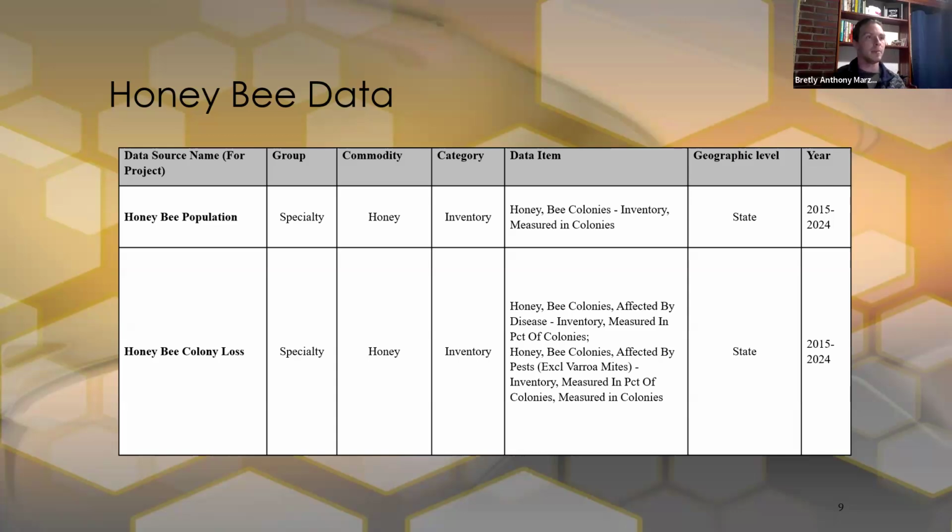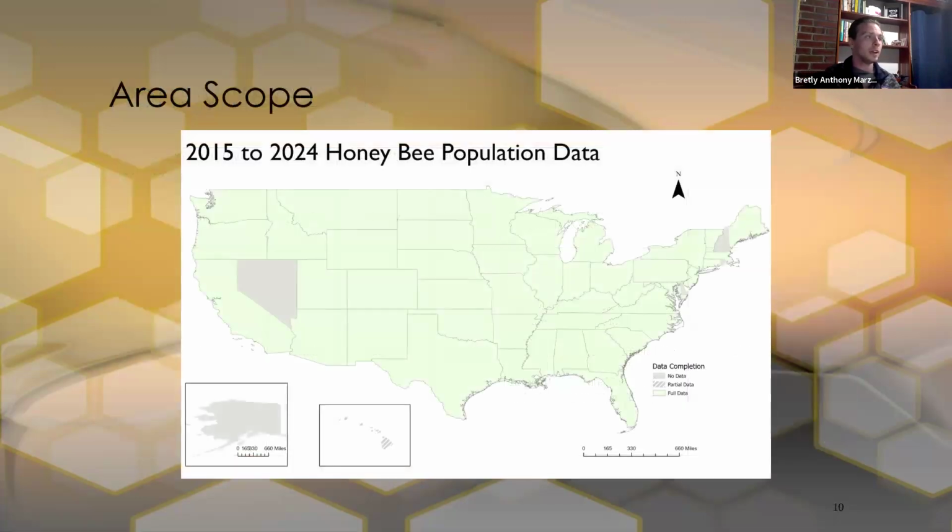But another portion that came out of this is they record that data quarterly. So in this study, each quarter is associated with a different season to be able to look at the seasonality of some of the data. There was data for a lot of states in the US, but Alaska, Delaware, New Hampshire, Nevada, and Rhode Island did not have any data recorded in their database. And then Hawaii also only had a partial data set from 2015 to 2021. So they were also excluded in this specific study.